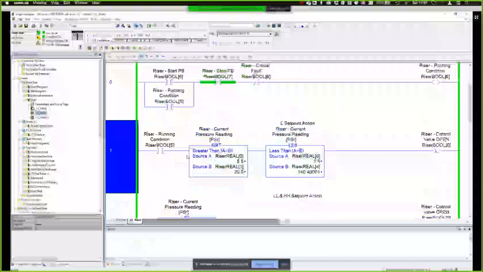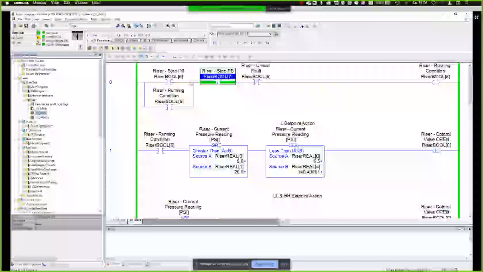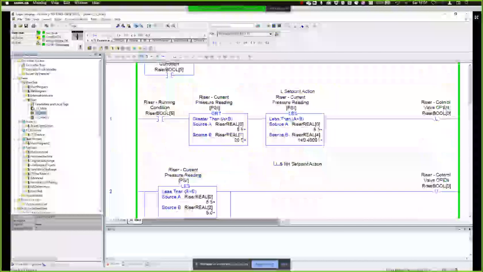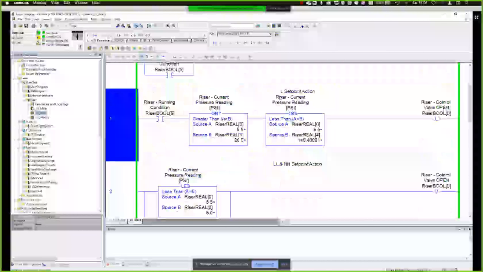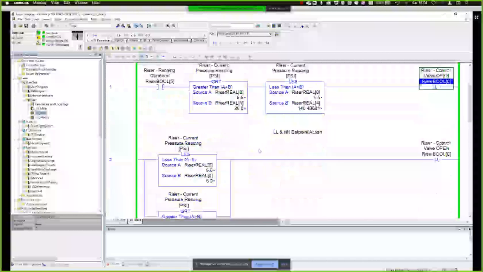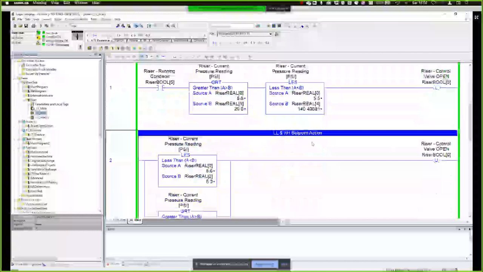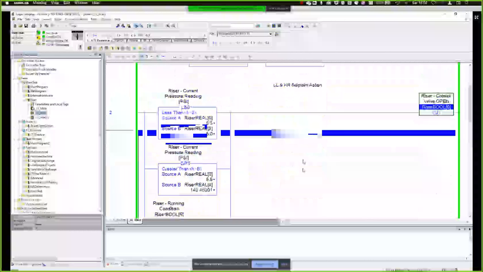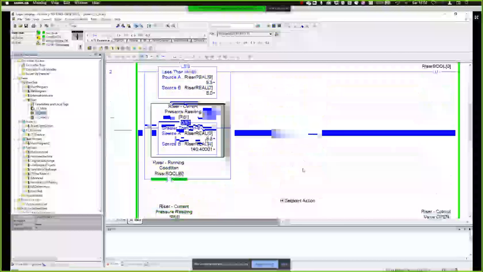And what we're doing is we're opening and closing a valve based on the presence, first of all, of a permissive. So in this case, I've programmed local start and stop push buttons. But the idea is going to be to obviously start it remotely through MQTT. And then there's going to be limits. So if we hit this low set point, then we're going to open the valve. Then when we hit this low-low or high-high, we're going to close the valve. And then there's going to be different set points calculated based on the temperature setting.